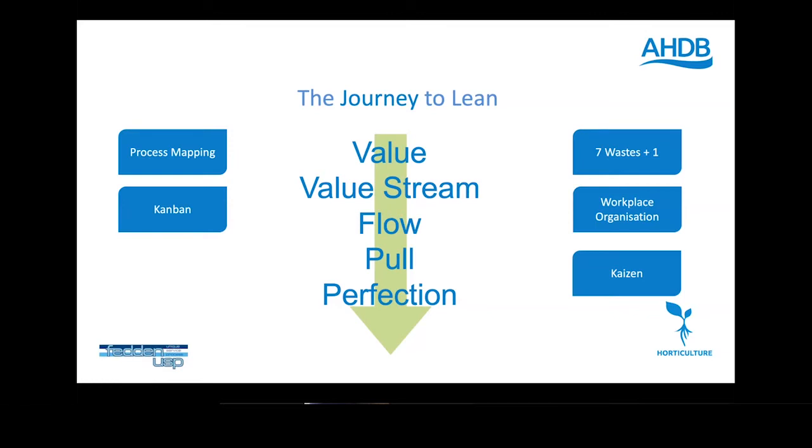And as a means of doing that, and as an activity of understanding what this value stream is, we're going to get you to start identifying in a little bit more detail to what you've already started to do, what these 7 wastes are. And the theory is, if you can eliminate these 7 wastes plus 1, what it should allow you is to improve the flow of the product. So the plants, the fruits, whatever the value is that you're delivering to your end customers, by eliminating the waste, it's a bit like eliminating blockages in a stream. It'll allow you to flow the product through, which will hopefully improve productivity and also improve the service levels to your customers. So that's how this technique of process mapping fits in with the overall of what we're trying to achieve.